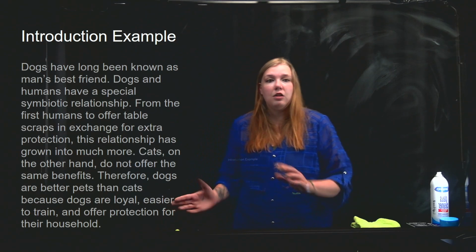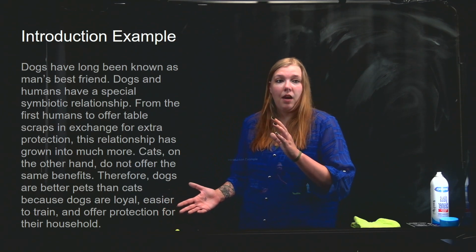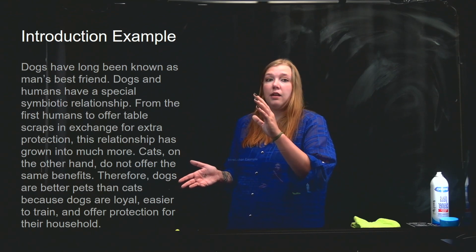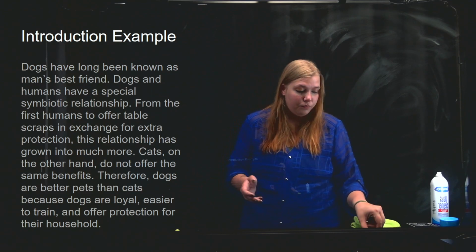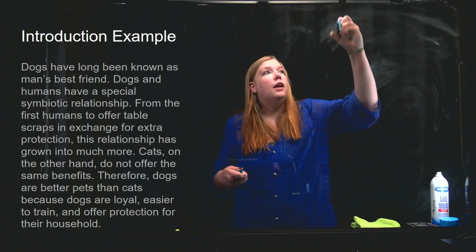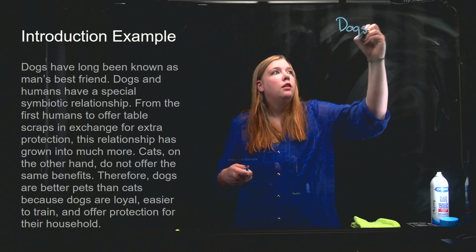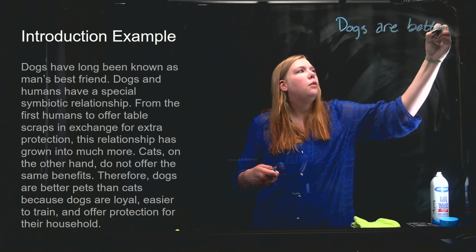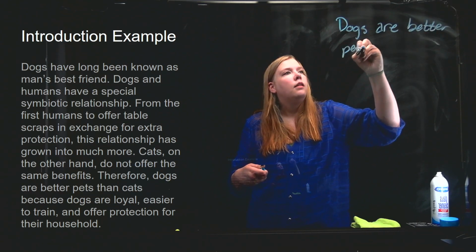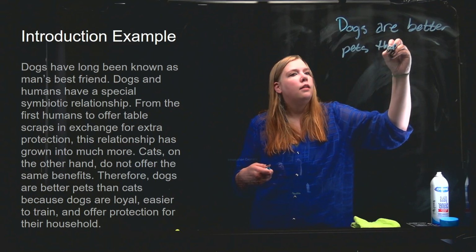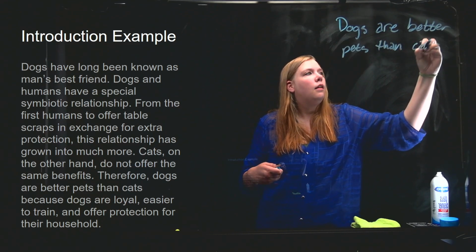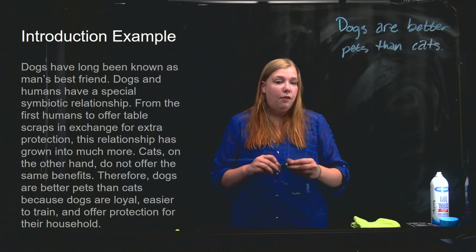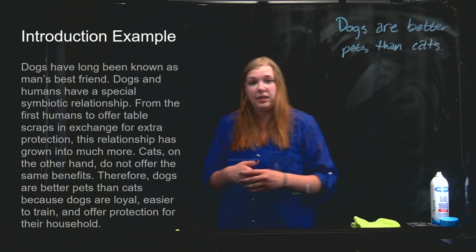Now, let's go over this introduction example, and I'll talk about how each of those parts play in to this essay. So, for this topic, we have the topic that dogs are better pets than cats. This is our overall topic, and this is the first paragraph of that essay.